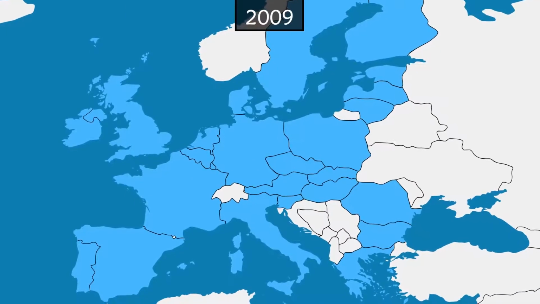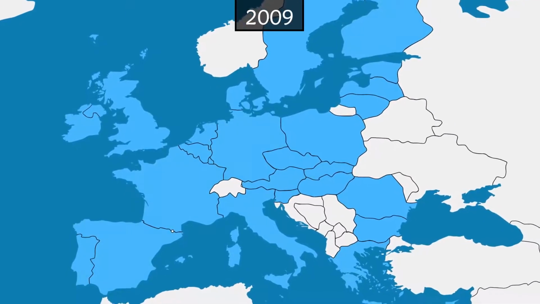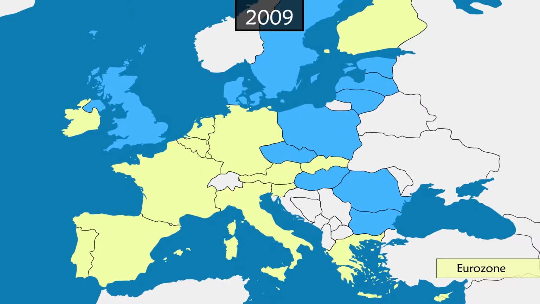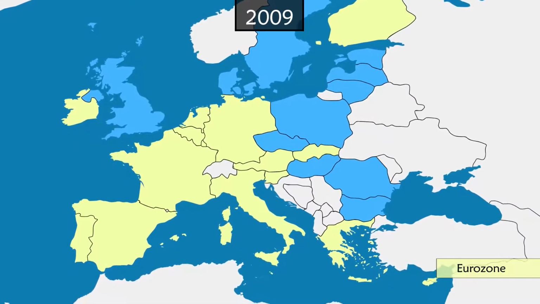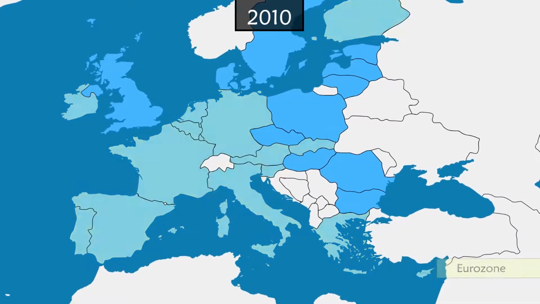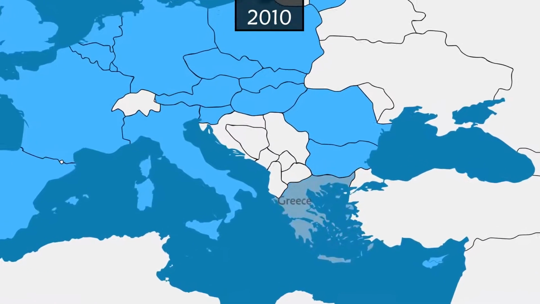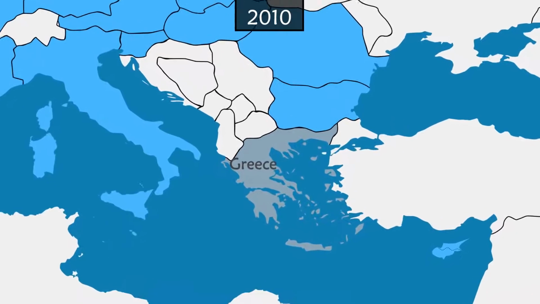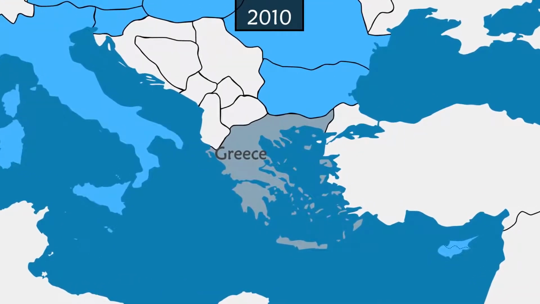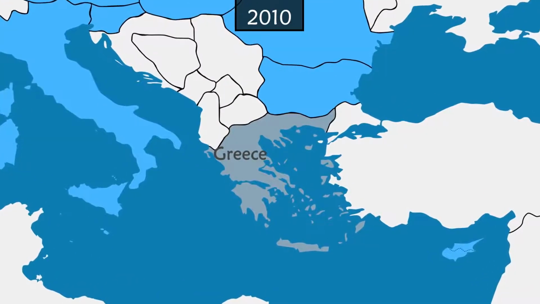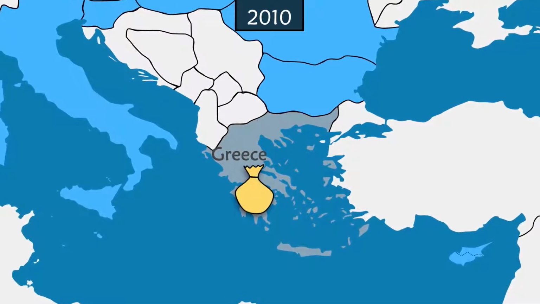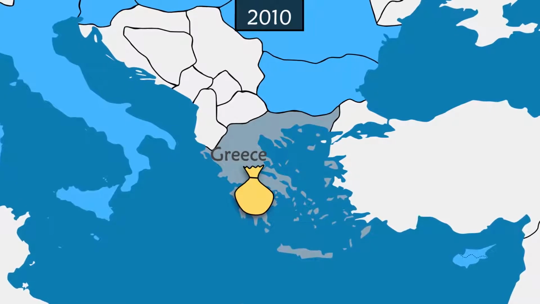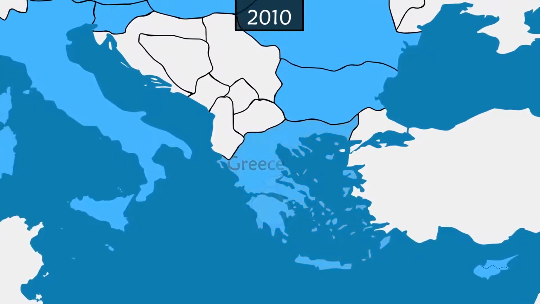The global economic and financial crisis has repercussions on the Eurozone, which enters a recession. After the rout of major European banks, many countries find themselves in difficulty. In particular, Greece, part of whose public debt has been kept hidden with the help of consultants from the Goldman Sachs Bank. The country is forced to ask for financial aid from the Eurozone and the IMF, in exchange for which it must implement austerity measures.